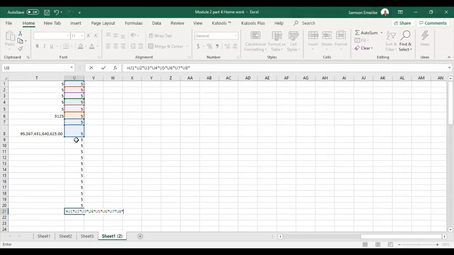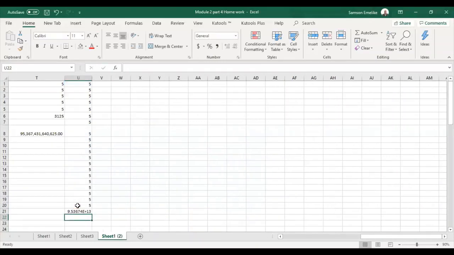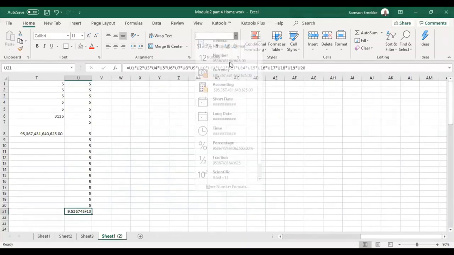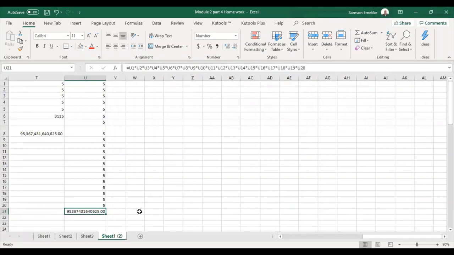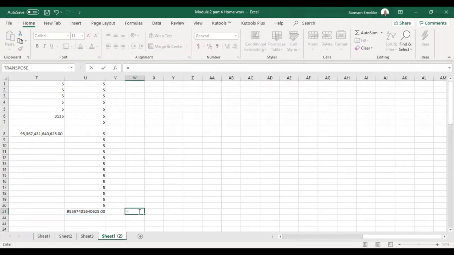Let's see if we can continue this. And the tendency of making a mistake because you are typing something else is there. I don't know how long this has taken me to arrive at this point. This is still the same thing that I got here, so I will simply change this to number. But if I were to use the product, I'll simply write product.